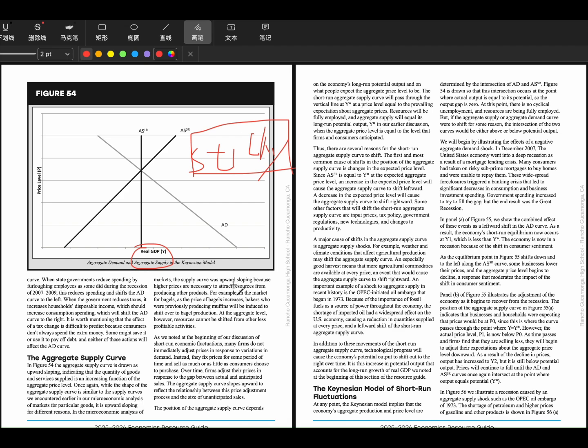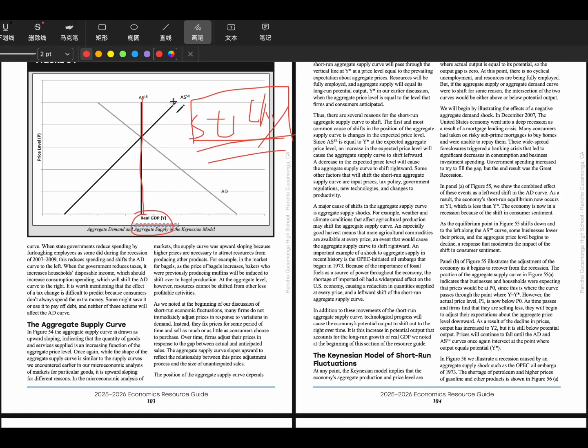Output is real GDP. But in the long run, it will become vertical. Why? Because I don't need to change the output in the long run. In the long run, I'll just produce however much the economy needs, ideally, because then I'll fire a few workers at the end of the month. In that case, I do not need to adjust my output. My output is always going to be constant, regardless of the price. And that's why the short-run aggregate supply curve is positively sloped, just like the regular supply curve is.